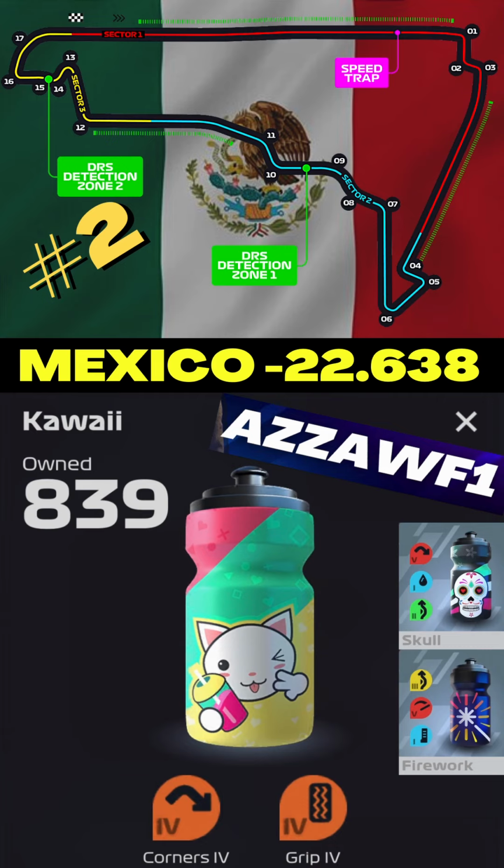Fastest lap track number 2, so if Austria is not on there, you want to be looking at Mexico, and the fastest lap that we've seen, 22.6, obviously again boosted and inflated parts, but top boost around here is Kauai, and obviously great for the cornering, and it's just that one big straight really that is good for the power boosts. But in this case, Kauai is great here, and if not, you can use boosts like Skull or Firework if you don't have the Kauai boost.